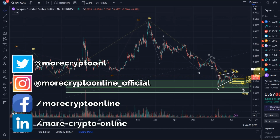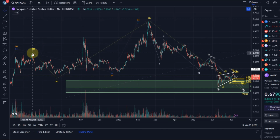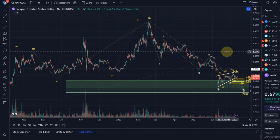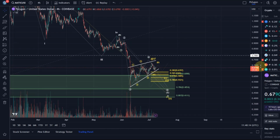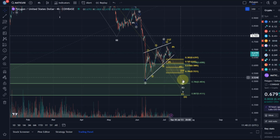On this chart we still have our 1-2 setup here, the wave 1 that peaked back in August, then an A wave down, overshooting B wave, C wave down. In a wave 2 we have our long-term Fibonacci support areas at 61 cents. Price has reacted to this again on the 29th of June, but the more relevant one for me is the 48 cent level at the 78.6 Fib retracement.